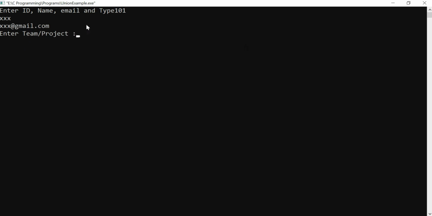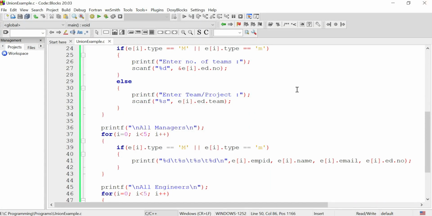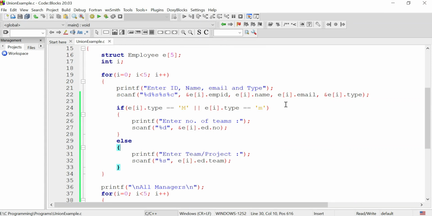It didn't accept a type and immediately it is asking for team or project. It didn't accept the type, whether the particular employee is a manager or an engineer. So let us check the code and we'll solve this issue. Till this point it accepted everything correctly, but it didn't accept the type.